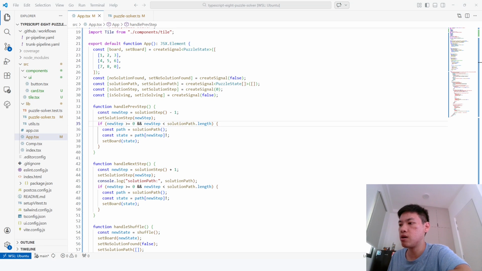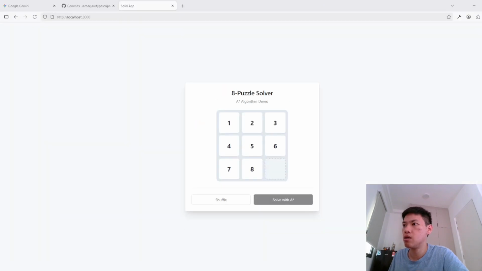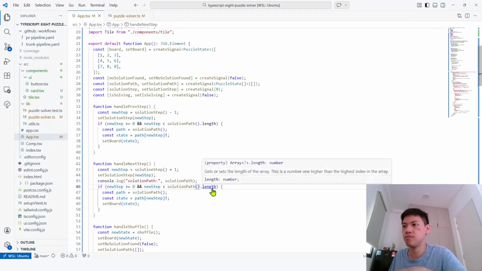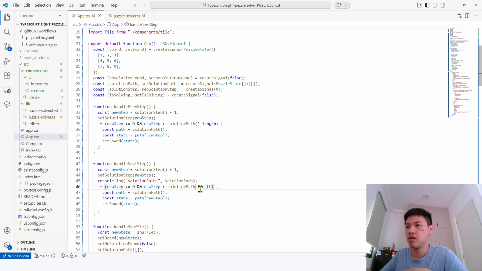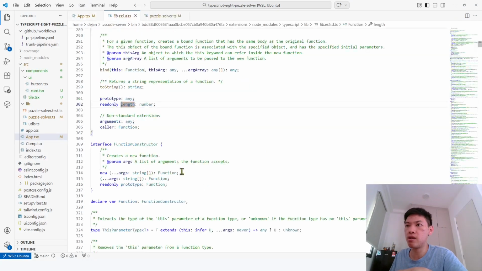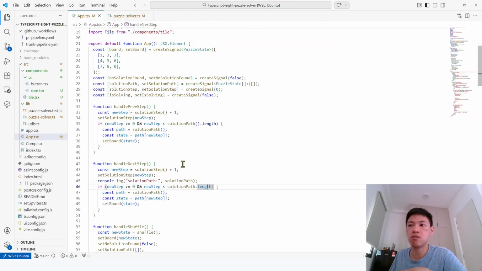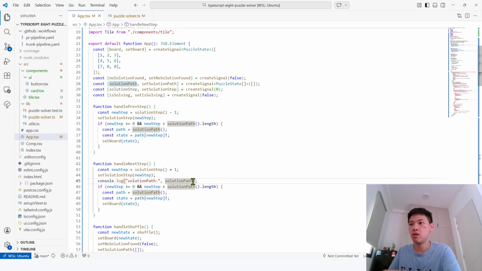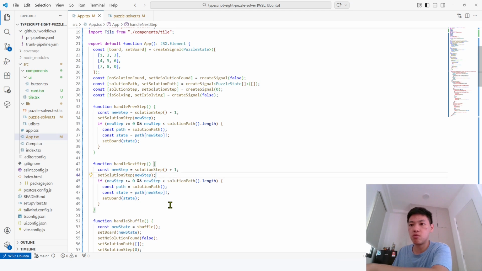Okay, now I found a bug. So this should be a function call because it is a reactive state. If we check here, now the board moves. But I do wonder why it's not throwing an error though. Anyway, we can remove the console log here.